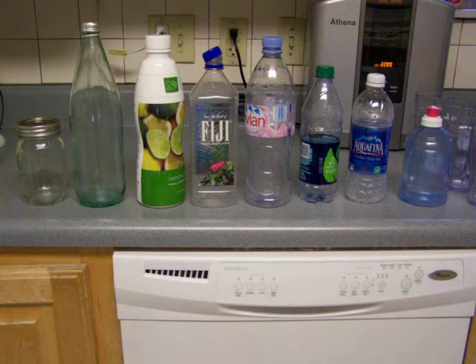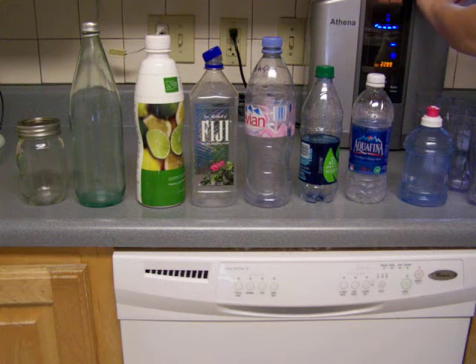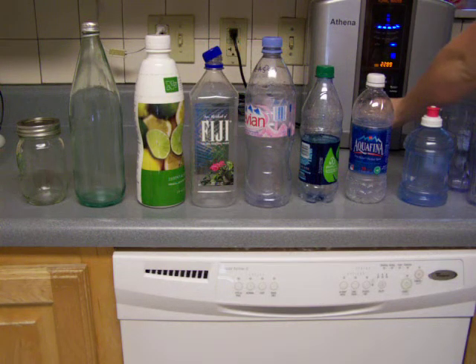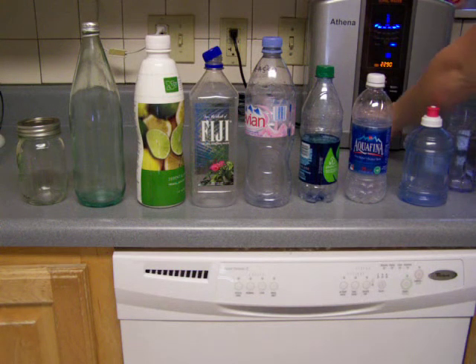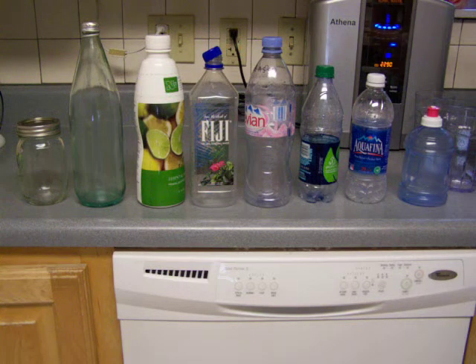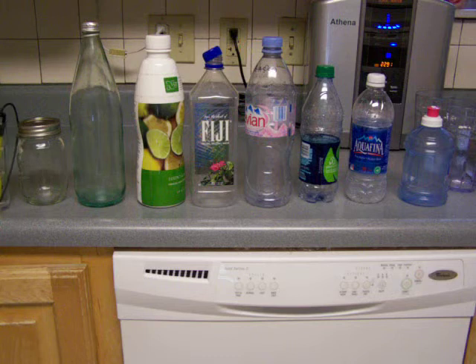I'm going to video filling these up beforehand and also test the water first. I'm going to turn the ionizer on to a nice flow and put it on level three. At a nice flow rate, I'm going to fill out this cup and keep it at the same flow rate to fill all the bottles up. But I'll test this one first with our ORP meters.